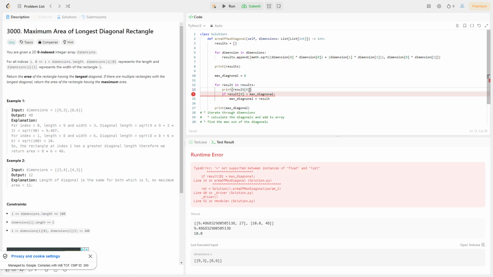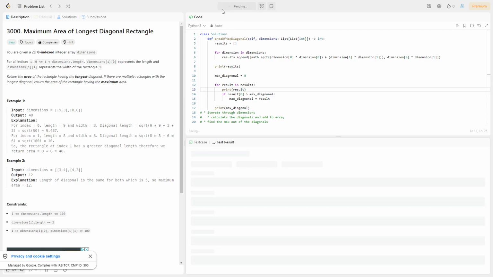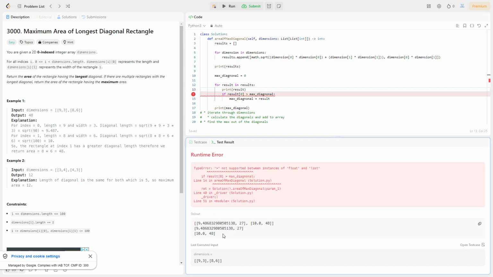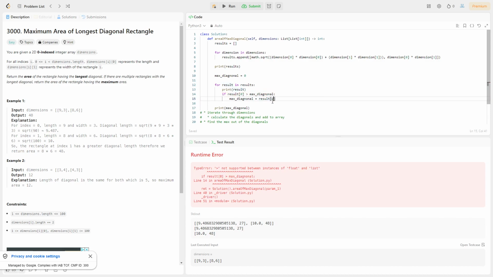Let's just print result. Okay, so we get this is not supported between float and list. It's a bit strange. Max diagonal is definitely... Oh, here is the problem.